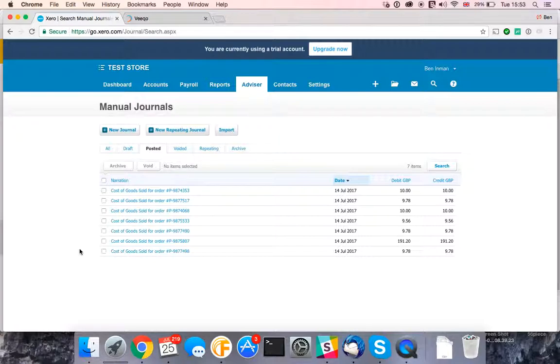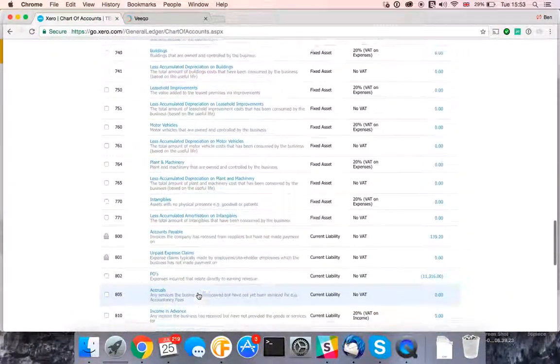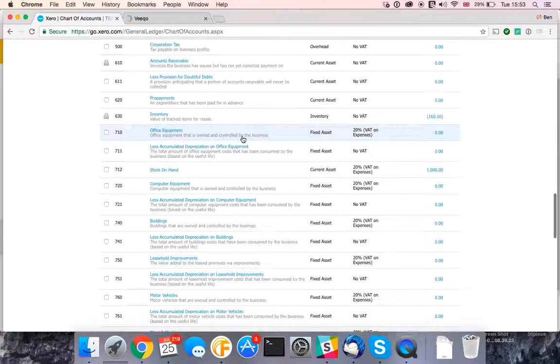The second thing you need to do is add a stock on hand account. So this is essentially the account that will show the overall value of all the stock that should be sat in the warehouse. So when you get new stock raised via a purchase order, we'll add to that, and it will be decreased when stock goes out of the door as well. So if I head to settings and chart of accounts, I already have a stock on hand account set up here.